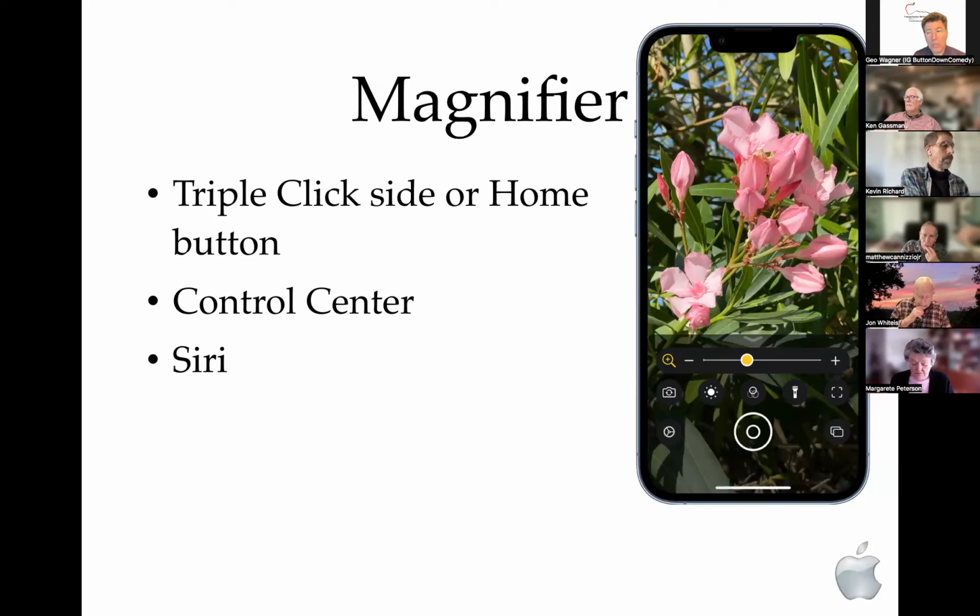So that's very cool. It also has some brightness options, so you can increase, decrease brightness to get the picture to look better. The filters, which I always thought were for fun. People will do filters on Snapchat and all that. I thought, why are they putting filters on there?